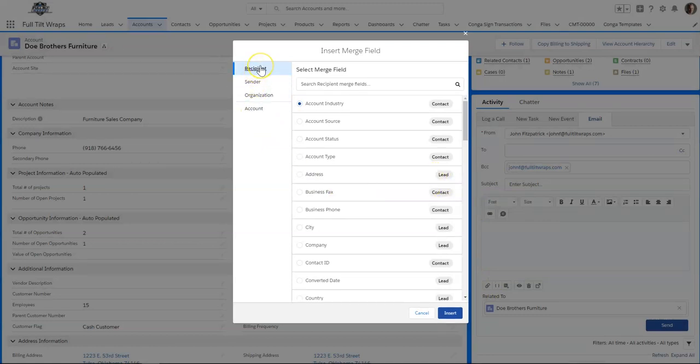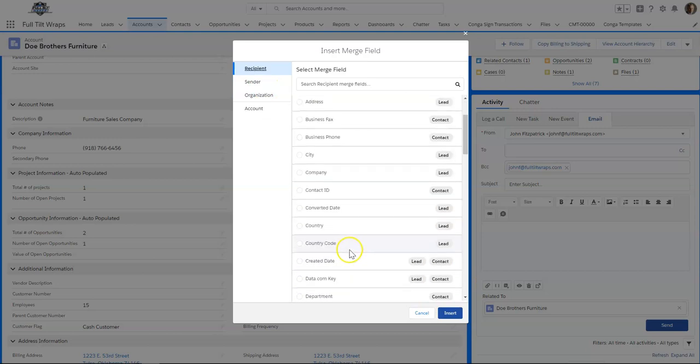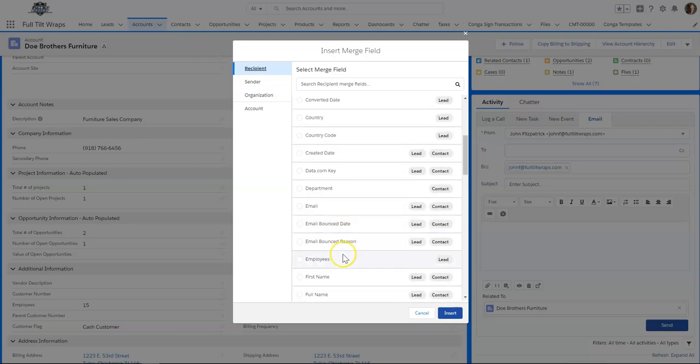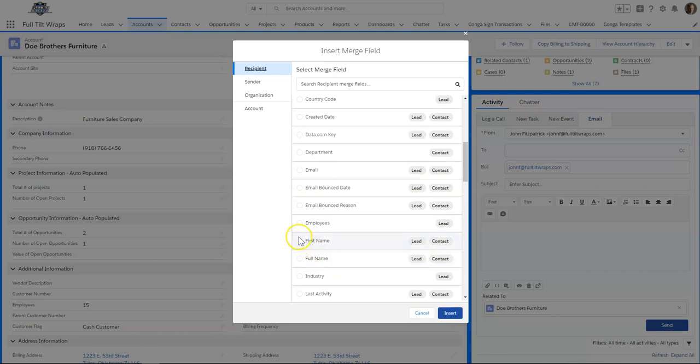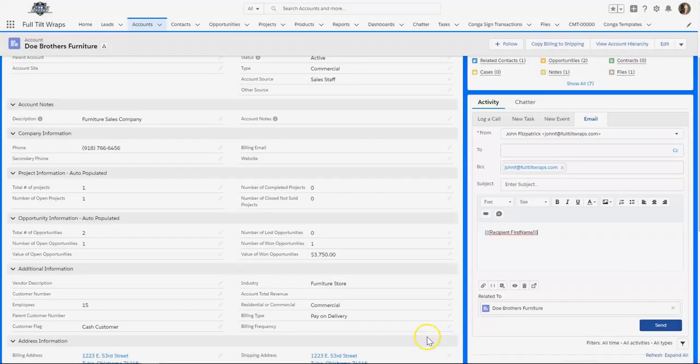I can use the recipient in the account. I can go to a sender, which would be somebody like me, an organization that's in there. But in this case, let's say I want to start this with the contact's first name. So whoever is the first name of this particular account that's primary, I want to insert that. Notice that the email then has an email first name.